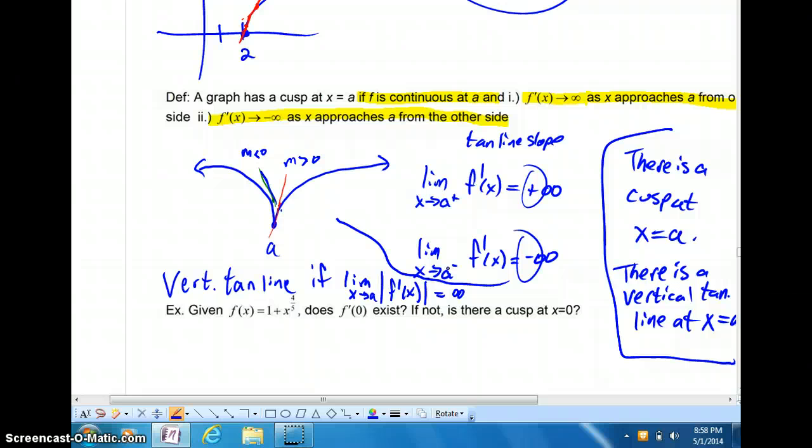Now there's one more problem that we can take a look at, but it looks like we're running out of time, and I'm going to have to continue it in a second part of the video. It's just asking a question for this function, 1 plus x to the 4/5. Does f prime of 0 exist? If not, is there a cusp? Well, tell you what, how about we use a shortcut. Derivative of 1 is 0, bring down 4/5, subtract a 1, 4/5 minus 1, you get negative 1/5, and then we can bring that down. We're going to investigate whether we have a cusp very soon.